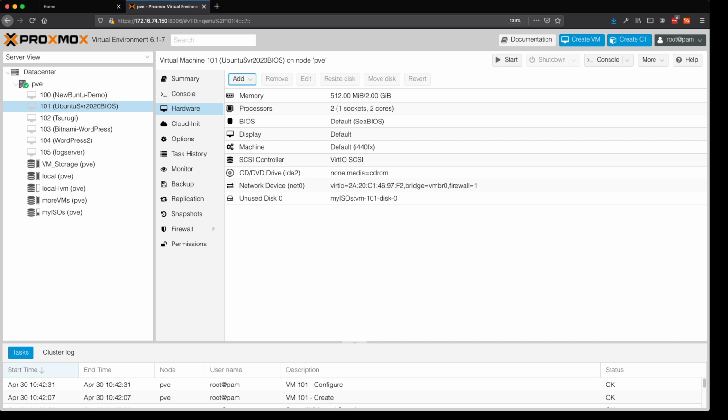you should be seeing the Proxmox virtualization environment. This is version 6.1, update 7, and I've got a series of virtual machines here on the side that I have brought onto the system, either built directly on here or converted from a VirtualBox VM.